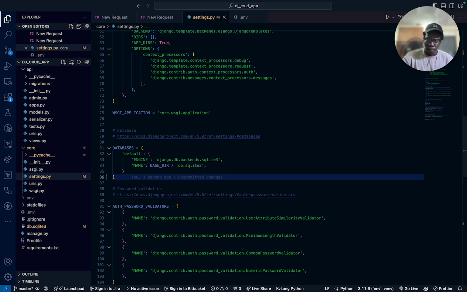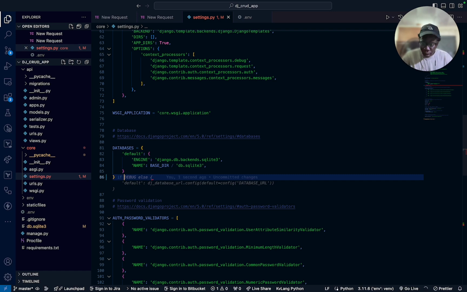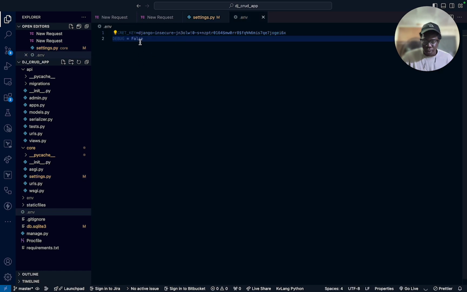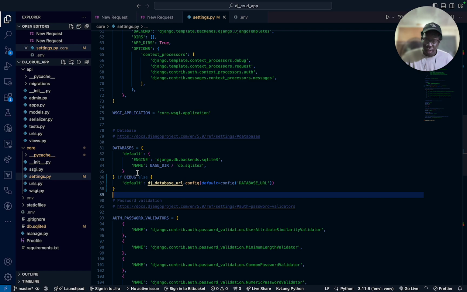Database is equals to the local database if debug, else stats. So if debug is equals to true, use this. But if debug is equals to false, which is in our production, then we can use this database config or default.config for this.